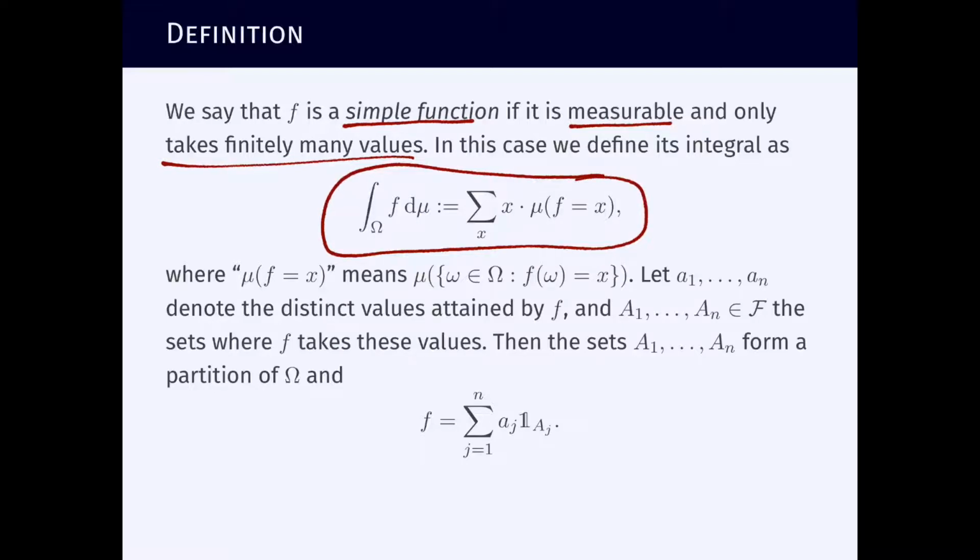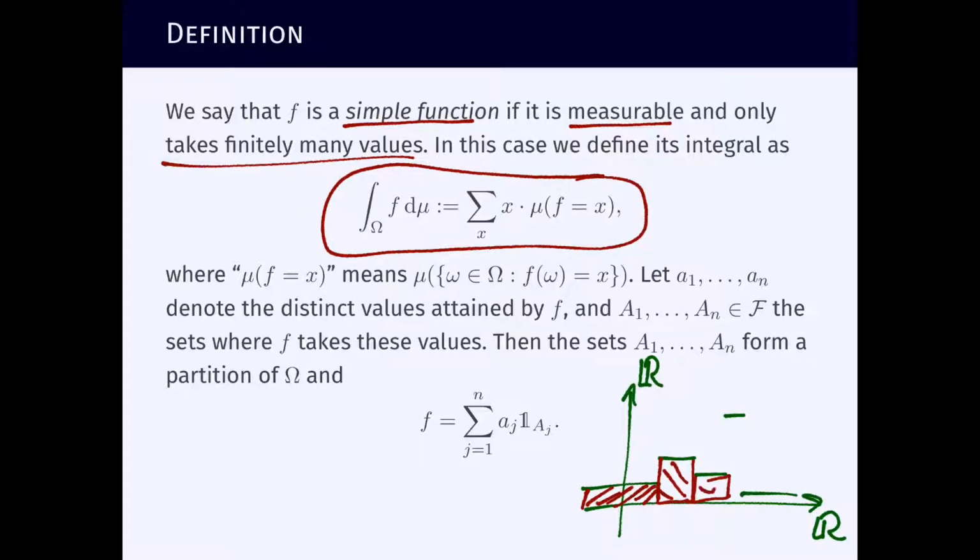If we want to keep something concrete in our minds, we can think of what would be the analogue when we were learning calculus or analysis: a function that is constant by parts and does little jumps like this. We define the integral of that function to be the area of this rectangle plus the area of this rectangle plus the area of this rectangle, and so on. This is how we define the integral of functions which are constant by parts, which take only finitely many values.